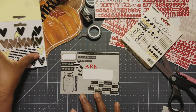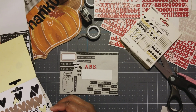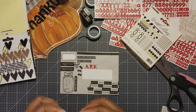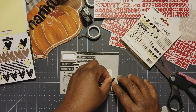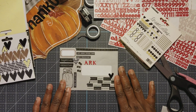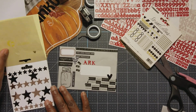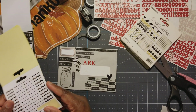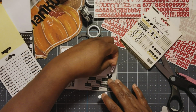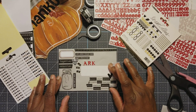So we got a heart right there. I want to use this black heart. These things are super duper sticky. Boy, are they sticky. All right, I'm going to use that. Then I want to use some arrows. They have some arrows up in here that I want to use. Yes. Okay, use that arrow right there.